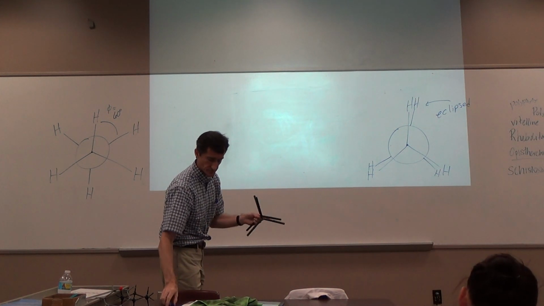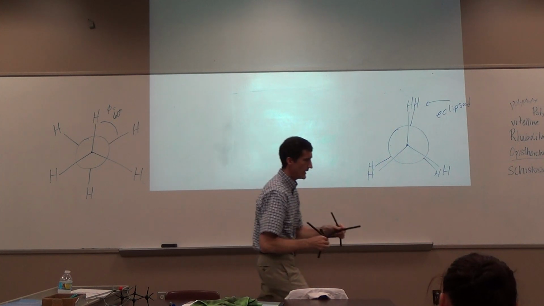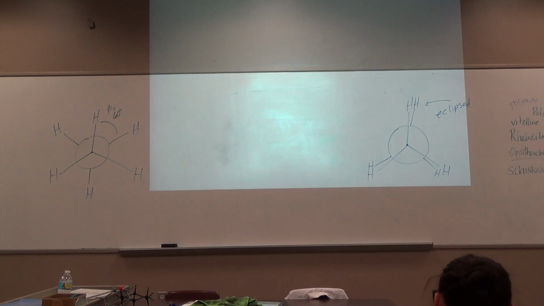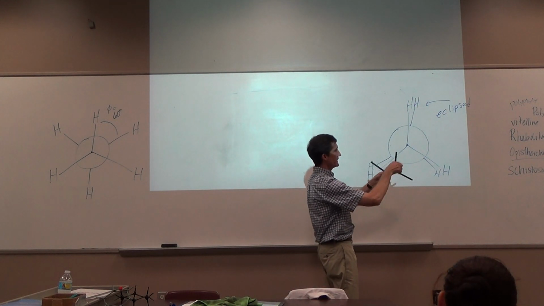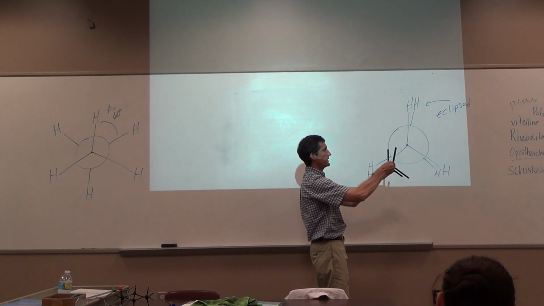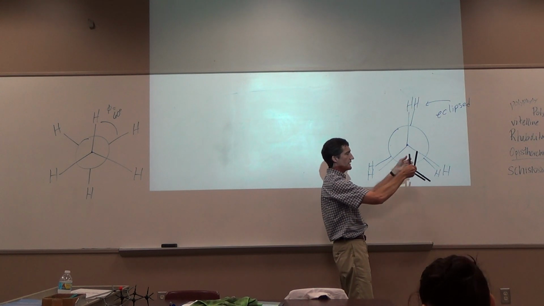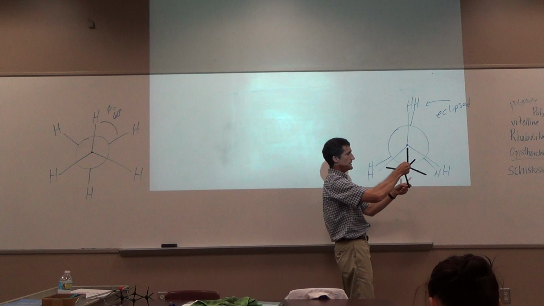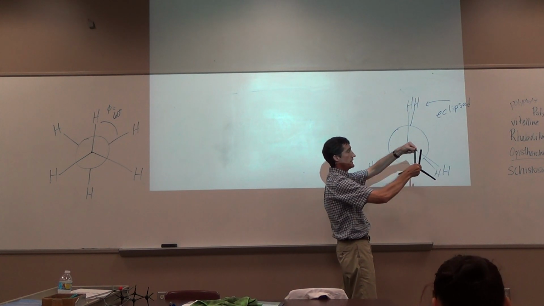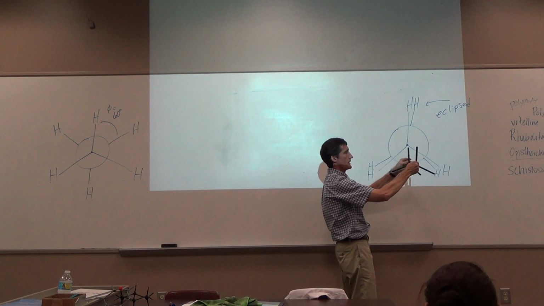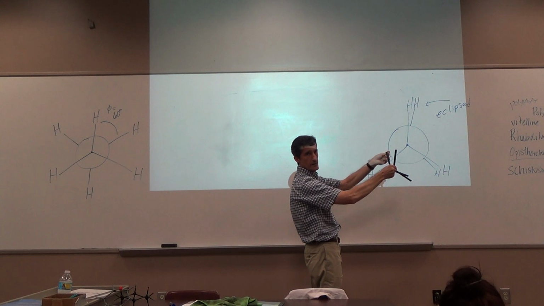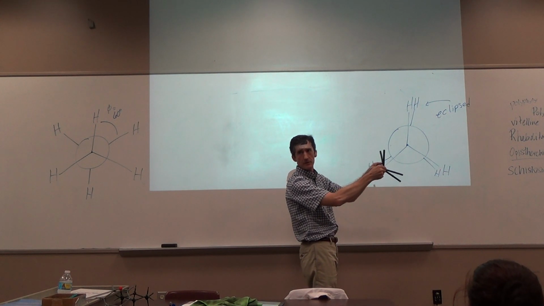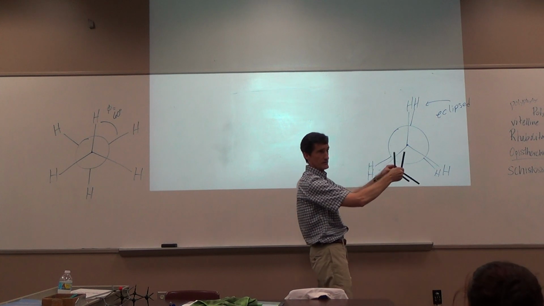Now let's do this. Let's hold the front just like we drew it in both of these, with the H straight up. And there we go. I'm going to rotate the back, and we're going to rotate 360 degrees all the way around. And let's look at the various energies. Now, I could rotate this 1 degree, but that's not worth considering. Each time I'm going to rotate 60 degrees. Let's consider that.